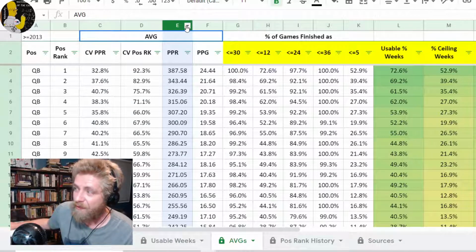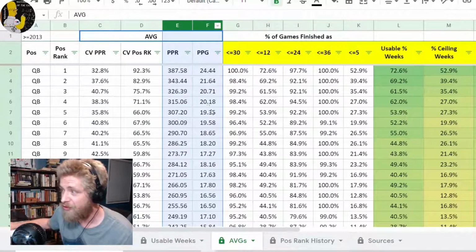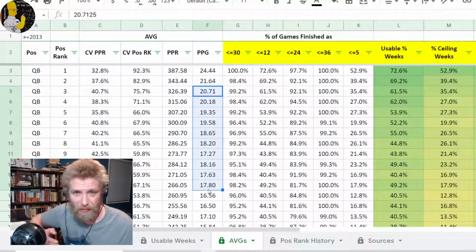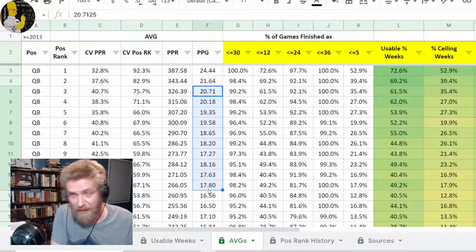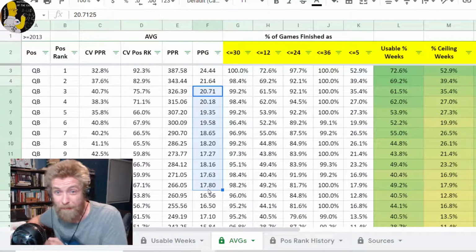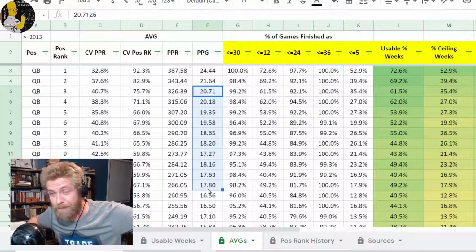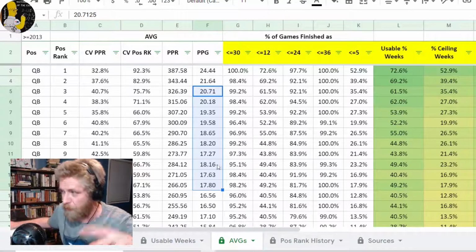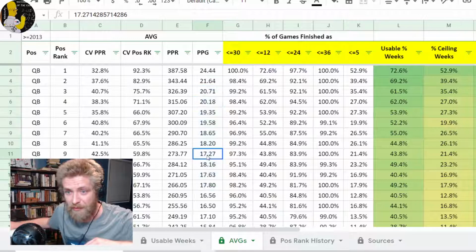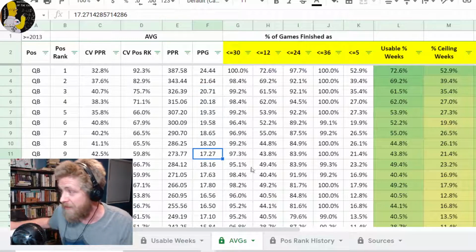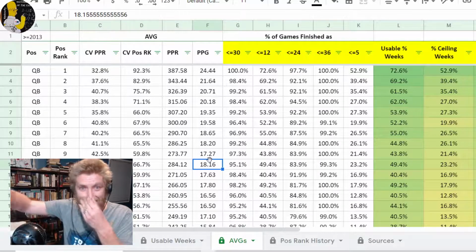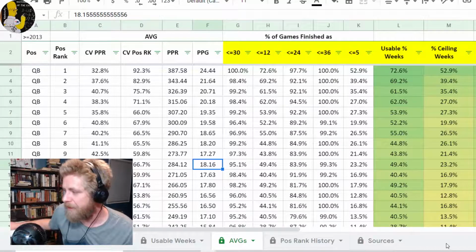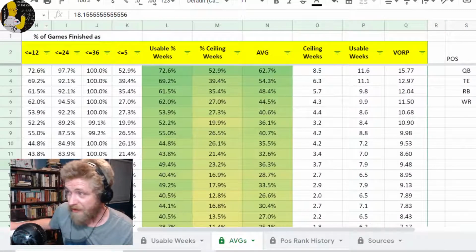And then you can see the average PPR scoring, their average points per game, which is where you get some loopy numbers because you do get players playing 8 games and therefore they're positionally ranked at like running back 15, but on a per game basis they were scoring running back 5 numbers, and so it won't just be a clear descent always. Here's an example, a quarterback 9 scoring less on average than the quarterback 10. That's because someone missed games and they were scoring more points per game than the overall positional rank ended up being, I would imagine. Alright, so that's this entire sheet.